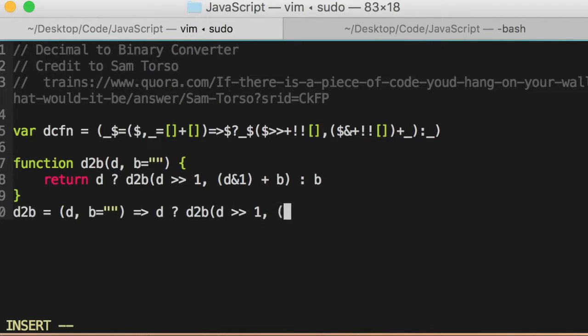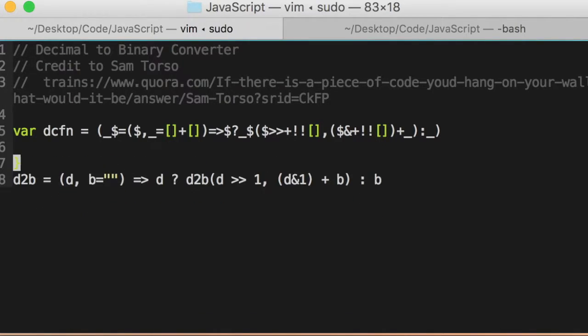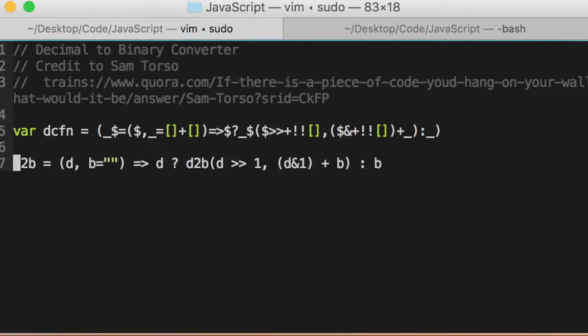I could copy and paste that, but I'm not feeling confident today. Alright, here we go. So we've effectively just reduced all of that into one line. Nice. But I'm still not entirely satisfied. I mean, you still got a bunch of characters in there and numbers, so let's actually target the numbers first.